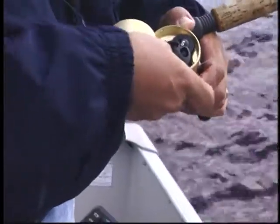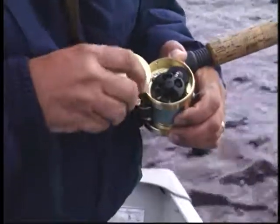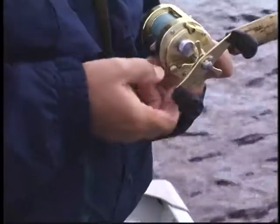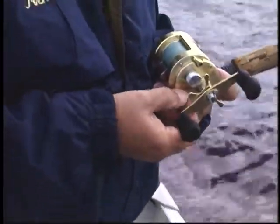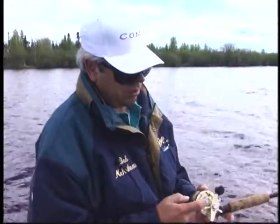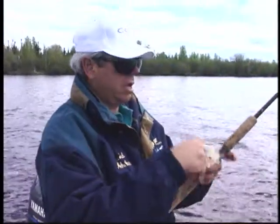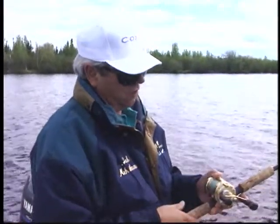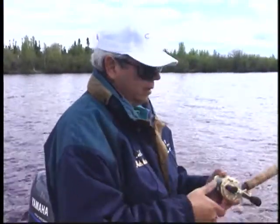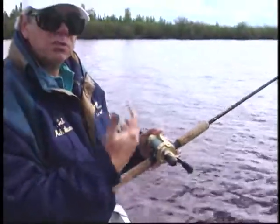Now we want to make this thing really user friendly on this light tackle. So we're going to kick out two of them, and then we'll re-engage the reel, put it back together by just tightening down that one screw. One finger tight. Okay, and then I'll set the course adjustment, which is the chrome cap, the silver cap on it. I'll set the course adjustment up for a fall. See that? I'm just letting the lure fall. As it hits the water, there's no overrun on the reel. If you watch the spoon go down, see that? No overrun. The spool itself slows down.